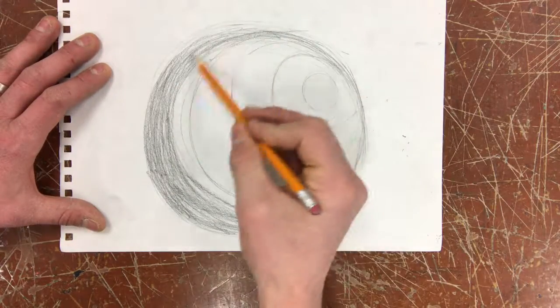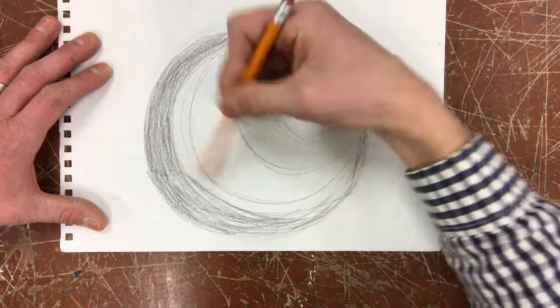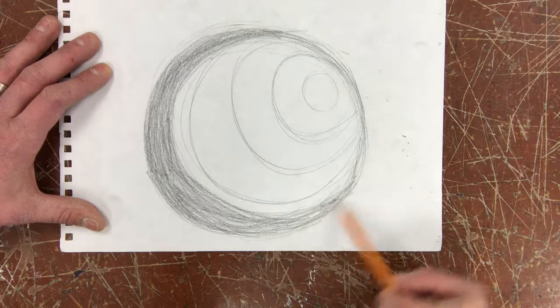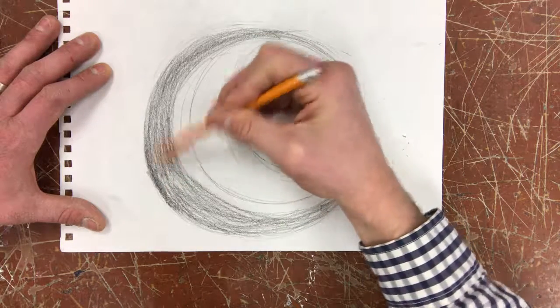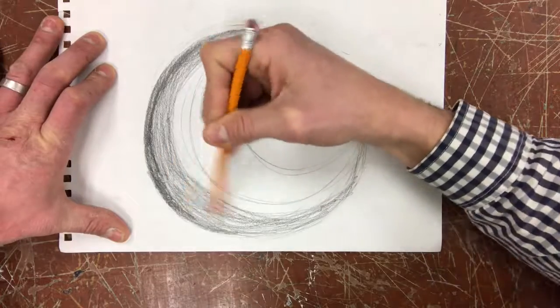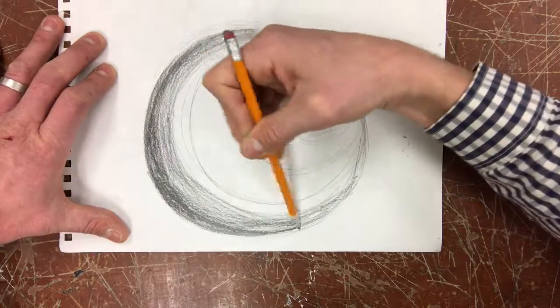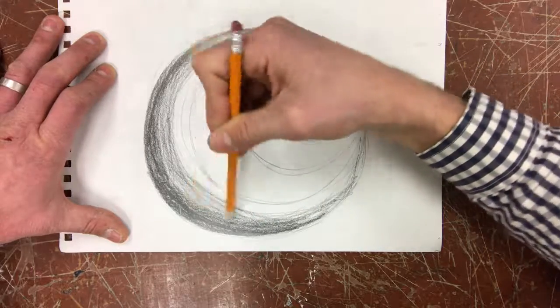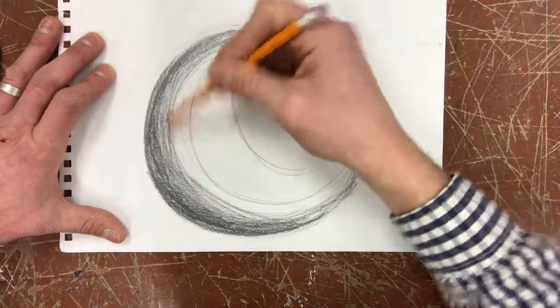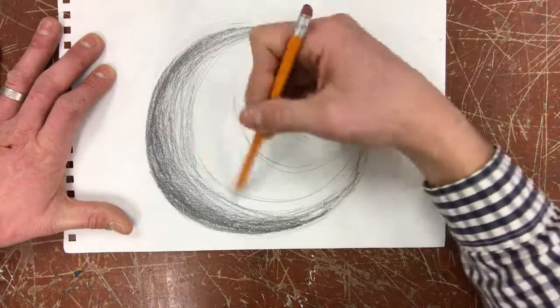But again, I'm still trying to make sure that my hand twists and rotates with the pencil as far and as long as you can. Obviously, it's hard to get that whole curve or that whole C shape, so you have to break it up a little bit. But again, do your best to make those pencil marks as wide and as long as possible. So I'm turning some of those 4s that I originally put in there into 5s early on here, and then I'm just going to blend as I go.